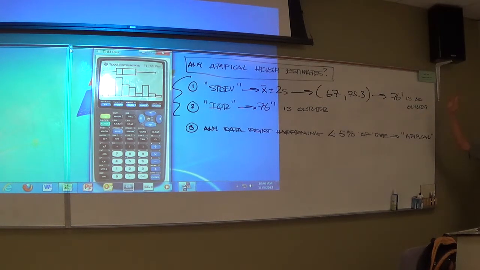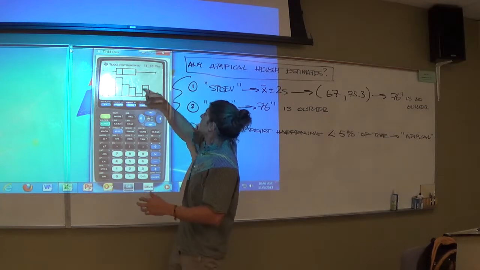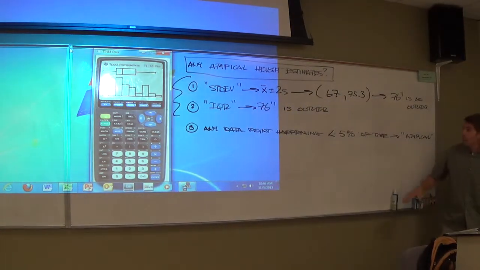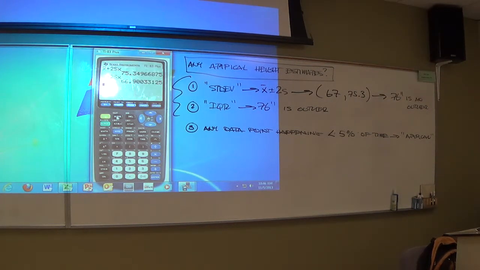I would still be hesitant to call it a bell curve, because it's not quite showing me that yet. If anything, it's showing me that I've got maybe more of a secondary curve than I did before. We can try the 5% rule. Real quick, I don't know how many data points there actually are. I'm going to run 1-var stats real quick on L1 and L4.